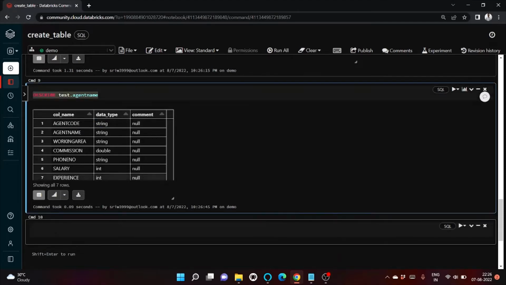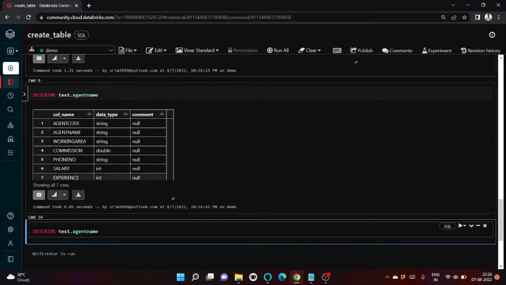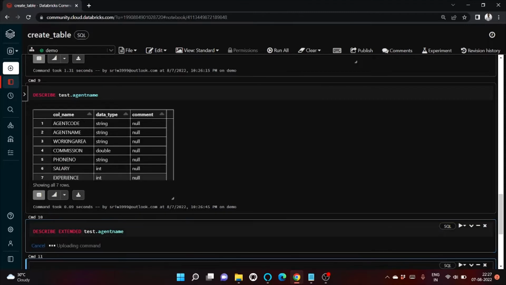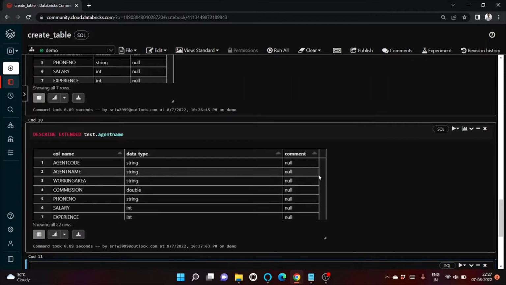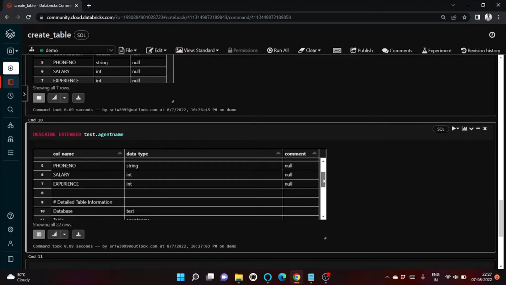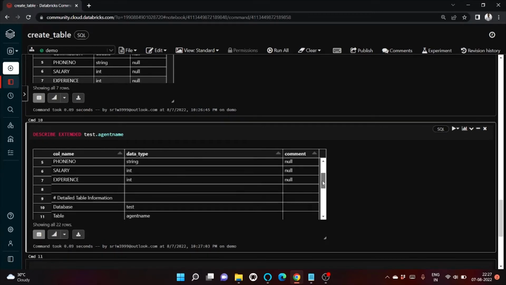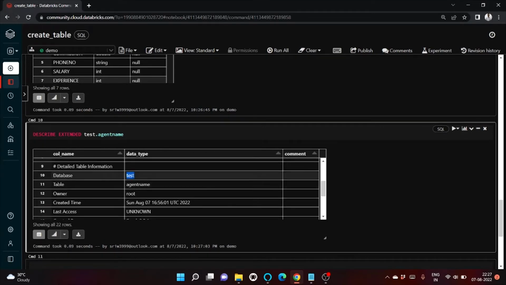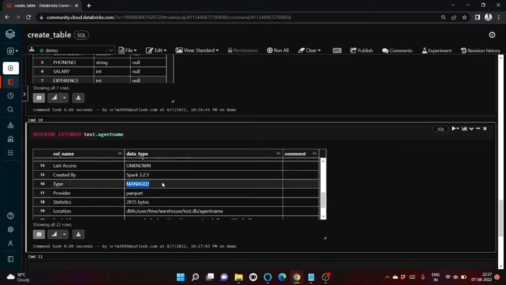In order to view more information, we can use the extended keyword. Here you will see some more information, such as, apart from the column and its data type, it's created inside database test, and its creation time. Last access is unknown, created by Spark version, and the type of the table is managed.